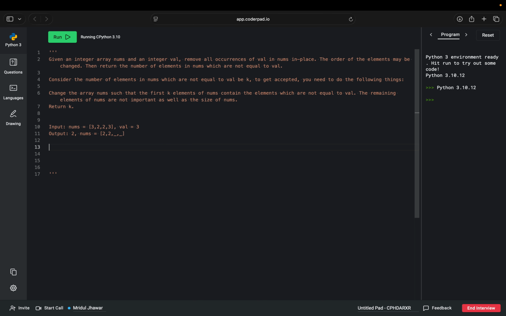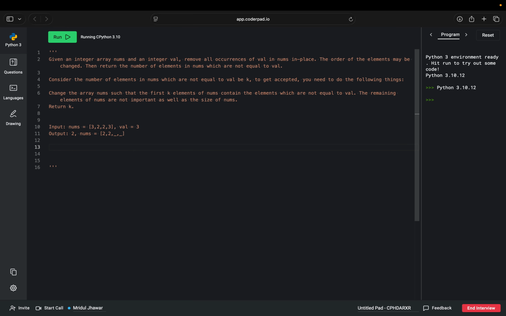One brute force approach would have been to create another array, answer, and check if the value in nums is equal to the target value. If it is, don't add it; otherwise add it to the answer array. But of course that would not work because we have to do it in place.